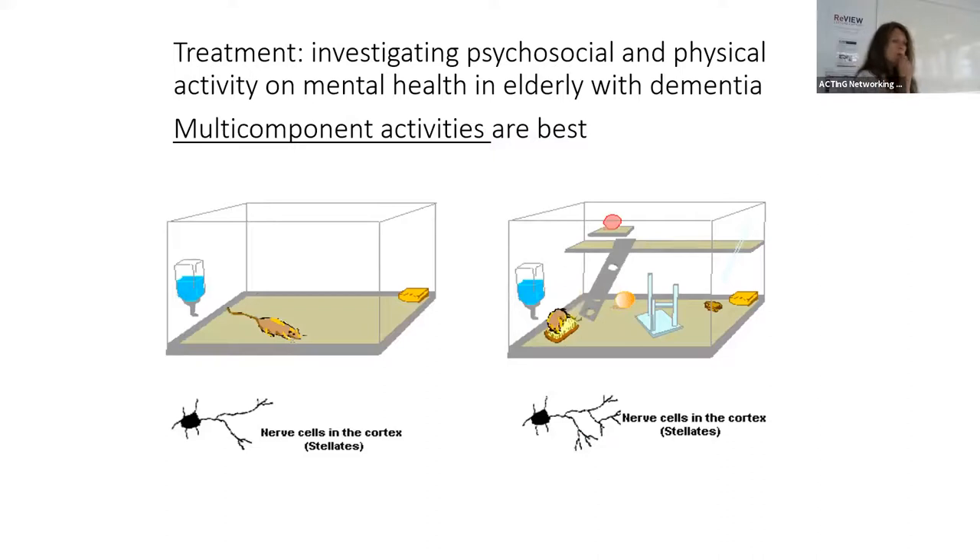One of the most important bits - and Manisha and Agner will talk more about this - is that you can affect the outgrowths of nerve cells even in people with dementia. This is an example of an older rat which is stimulated with cognitive stimulation. Mike just mentioned cognitive stimulation therapy, which is one of the few brain training exercises actually shown to work. So maybe a combination of something that has a cognitive load, as well as physically demanding exercise, could work best.